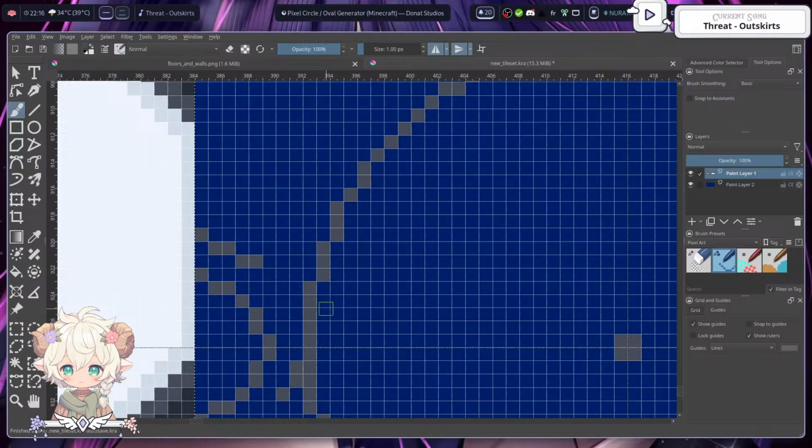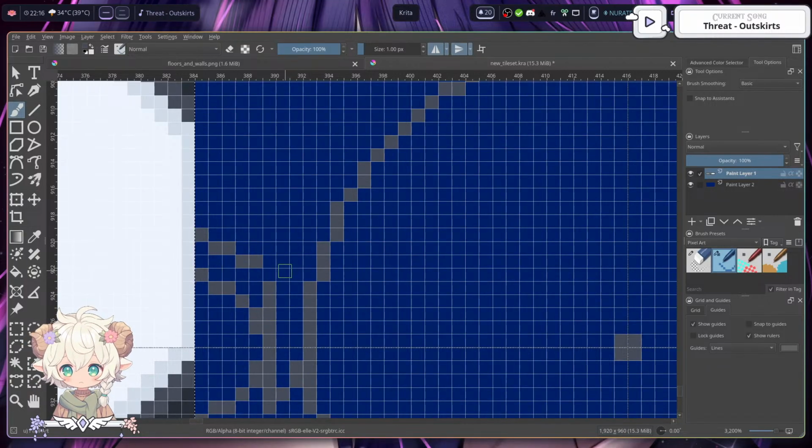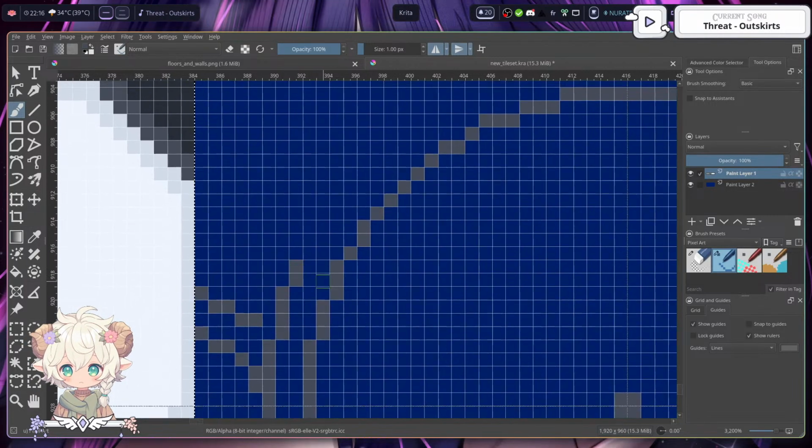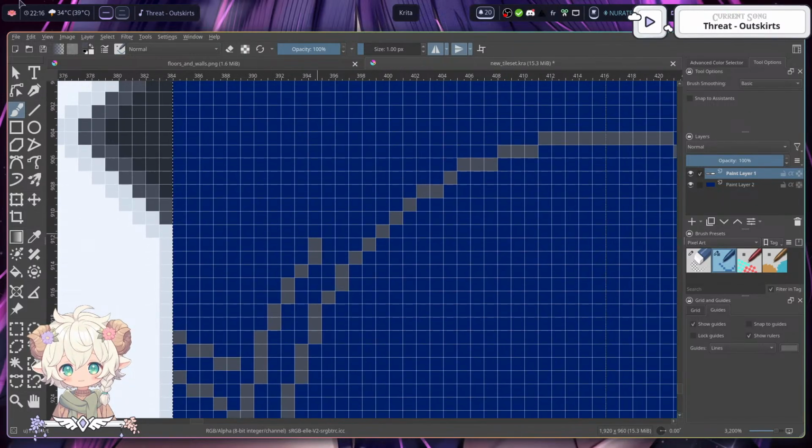So 1, 2, 3, 4, 5. So it should start there. So 1, 2, 3, 4, 5. 4, 2, 2, 1, 2, I think. 1, 1, 1, 2, 1, 2, 2, 1, 2, 3, 4, and that doesn't work because it doesn't go exactly where I want it to go.